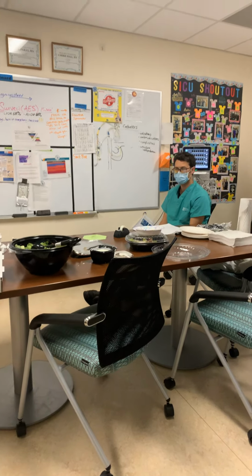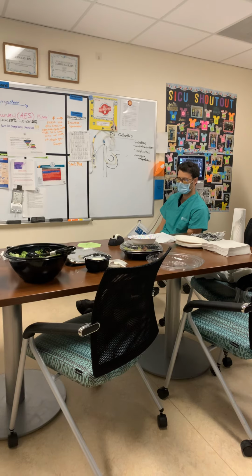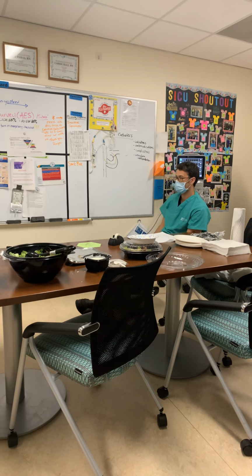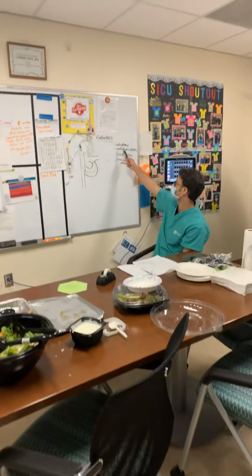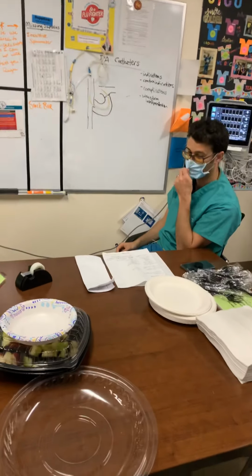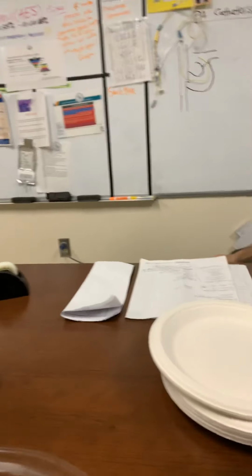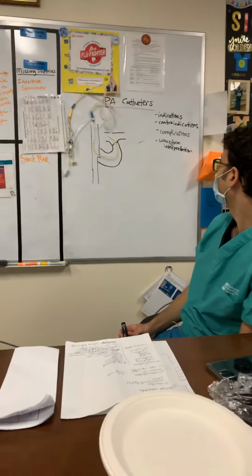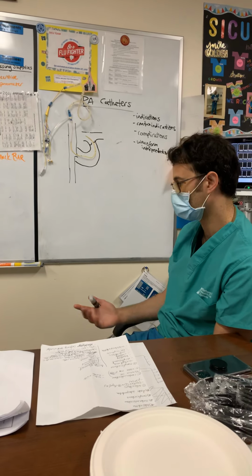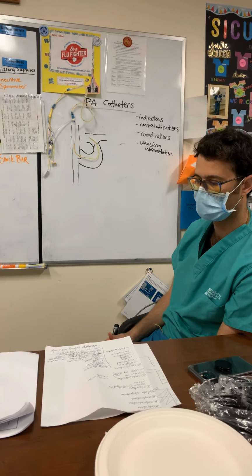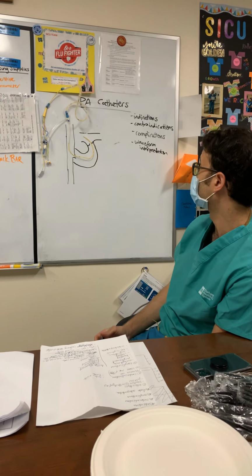If you haven't met me before, I was asked to give a brief talk on PA catheters, and so I want to focus on things that are most relevant to ICU nurses and other stuff that you might just be interested in, such as the indications. Why do we bother placing these PA catheters? In what situations are we thinking about doing that? What the contraindications are. Most relevant to ICU nurses is probably monitoring for complications, how to address those complications, or how to help address those complications in concert with the providers, and then some really basic waveform interpretation.